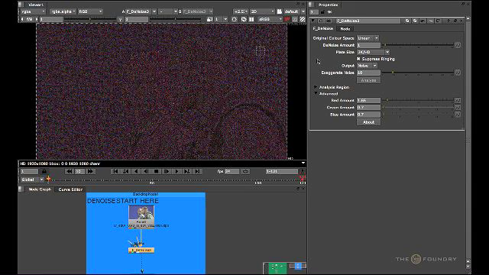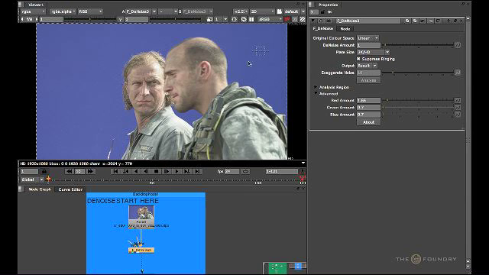Now it's important not to take away too much of the grain, as this will take away a lot of the detail and produce a lot of blurring around the edges. And this is not exactly what you want. You want to keep as much of the detail as possible and reduce as much of the noise and grain as possible in the image. So let's go back to the result itself. Now we've done this and we're happy with the results on a single image, we have to render this process out and view the results.